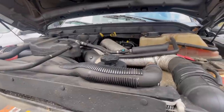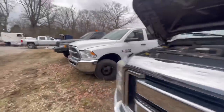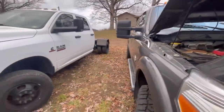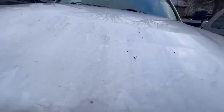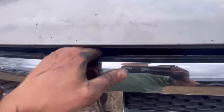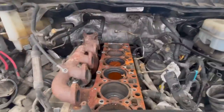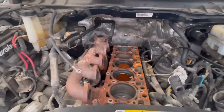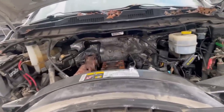I've never taken a 6.7 apart — it just looks like a bunch on top of the motor, so it's a little intimidating, but I think I can do it. I'm going to pull it to my house and work on it in my shed garage. Once I get this done, I'll move on to dad's 6.7 Dodge — same thing happened to it. That back piston decided to explode, the injector dropped, bent a rod. The injector stayed open and locked the whole motor down. We thought it was just an injector, but it actually blew the piston up too.